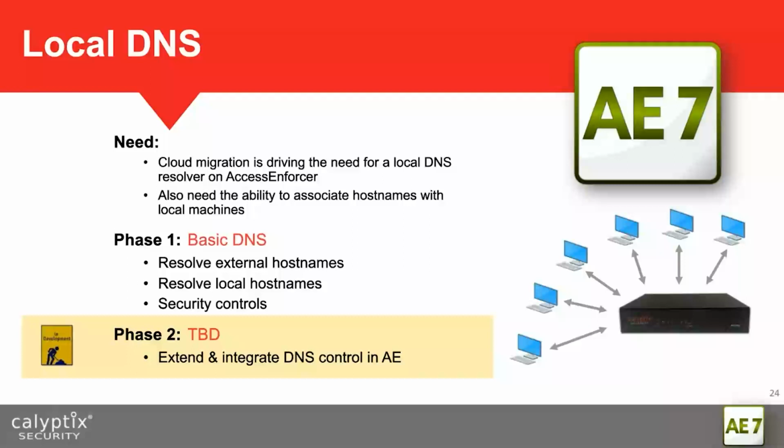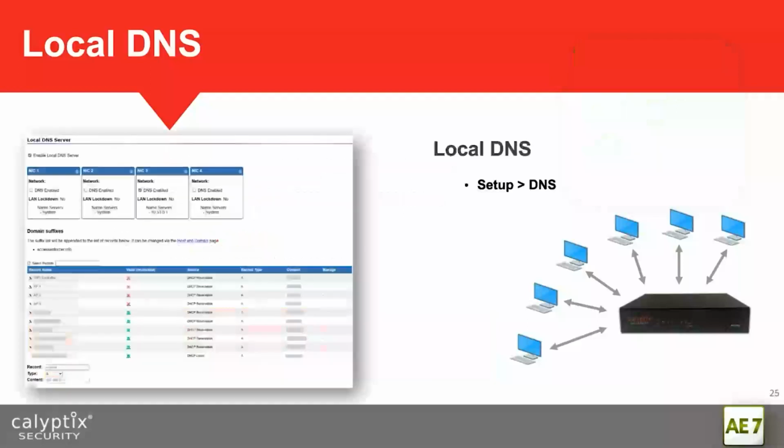So we've added a hook into our DHCP server. We'll automatically add all the DHCP leases that the AE knows about or has handed out into the list of things that it can resolve. And so here's what that looks like. That's on the DNS page. Enabling it is as simple as clicking DNS Enabled on the top row. And then below, you'll see some of the entries that are really easy to do. Just to add in any kind of host name, it'll automatically record the host name of all DHCP clients, which is helpful.